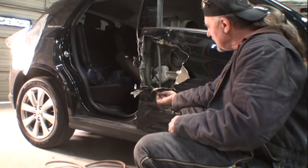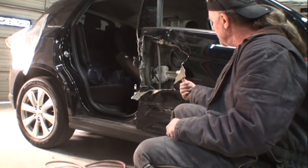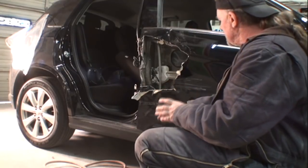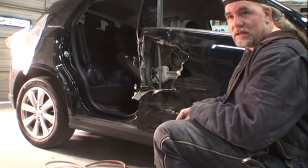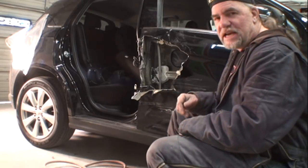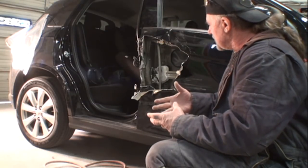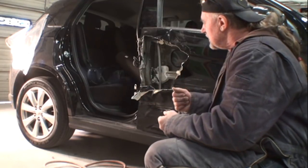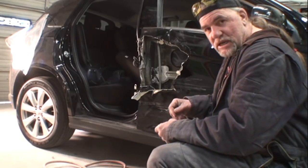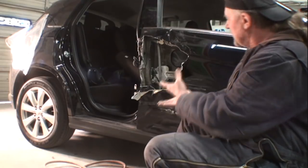Now, I can't really give you a touch and feel action on this, but I'm going to tell you that this door skin is like 024 gauge steel. It's very, very thin. I believe that it's probably maybe thinner than an aluminum can almost, believe it or not. And when you dent these or you touch them, look at that, you can hear it. If you lean up against these brand new cars of today, you can actually dent it just from leaning on it. So they're not really durable as far as construction-wise, and I believe that the cars built today are less safe than the cars that were built back in 1972, because back in 1972 they actually used real steel to build cars instead of a tin can.